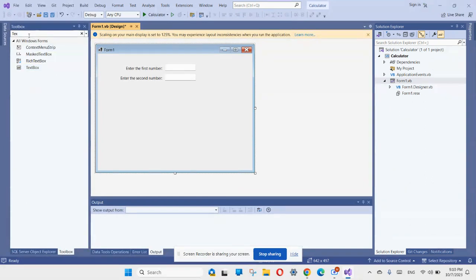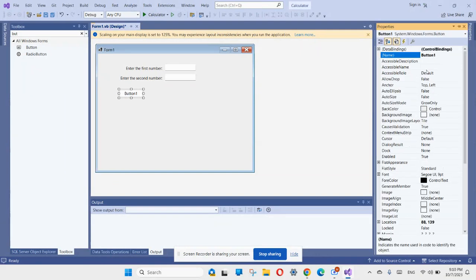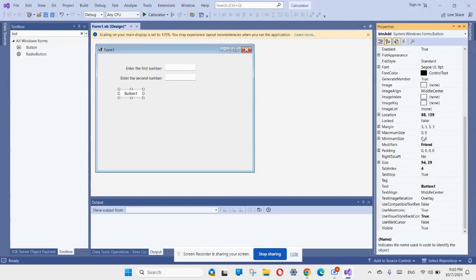All right. Now I need a button. Of course, I can change the properties also. This is for addition, so I call it btnAdd, and the text will simply be plus.